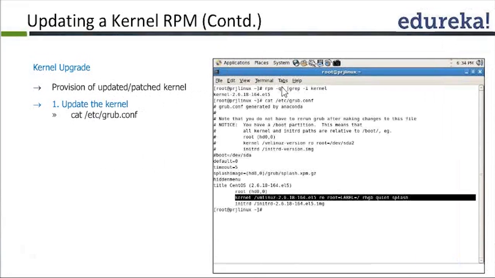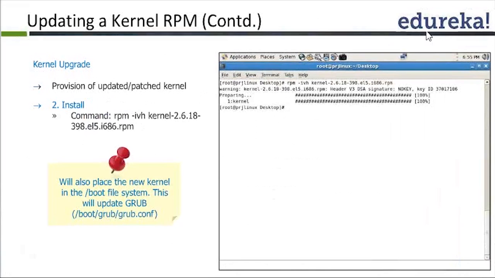Okay, the next is here. So here there is a quick example given regarding making use of the RPM. There is a kernel which is already installed along with the operating system. Here what we are trying to do is, there is a new patch available for the kernel. Using this RPM command, that particular patch has been downloaded. So rpm -ivh, this is the RPM that has already been downloaded. So we need to download this and then install this patch.